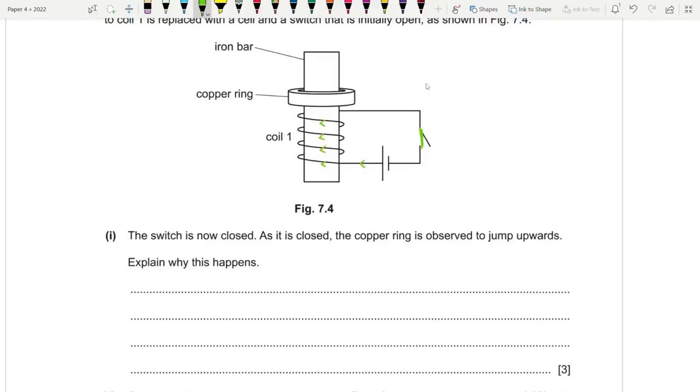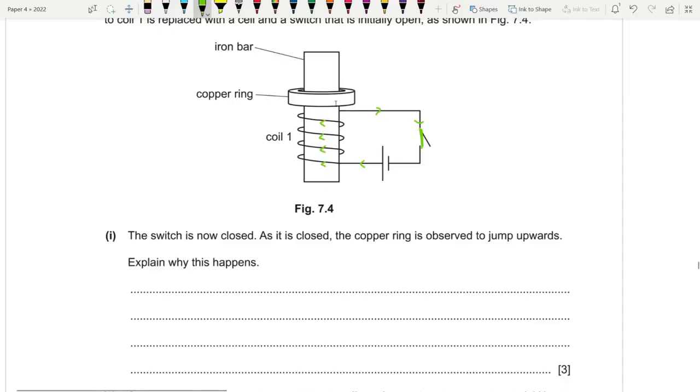As a result, there was no flux initially, but suddenly a flux is generated, like the field, there's current in this wire. If we apply the right hand grip rule, it can be seen that the field lines are like this basically. So these new field lines actually cut the copper ring. As a result, there's a change in flux linkage in the copper ring.